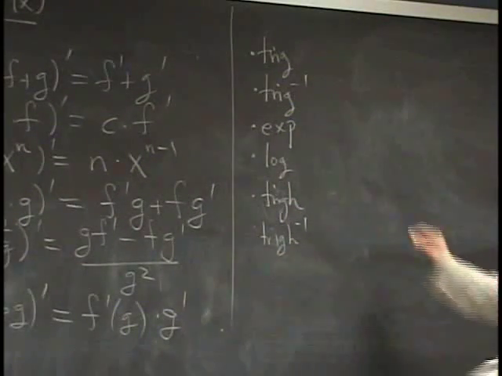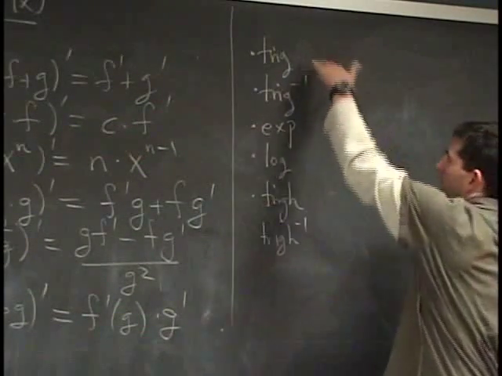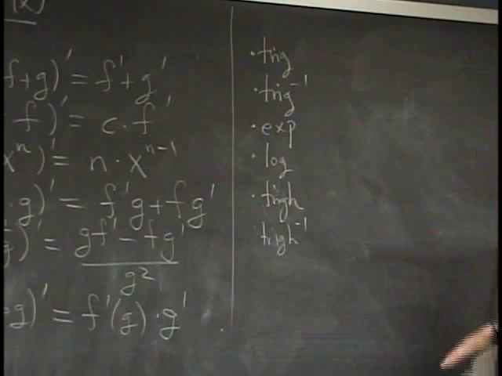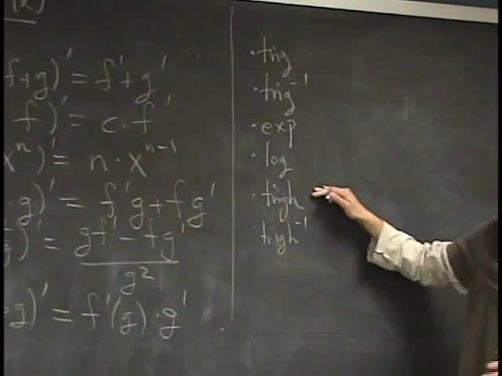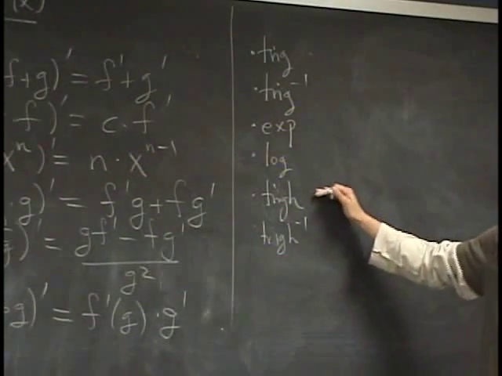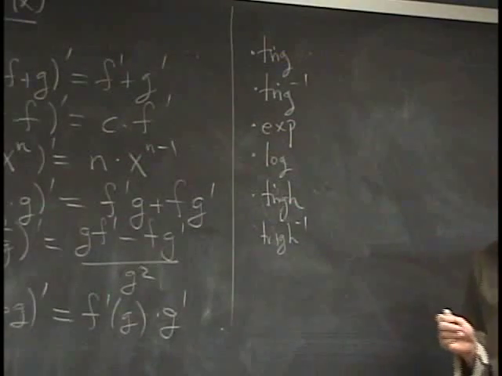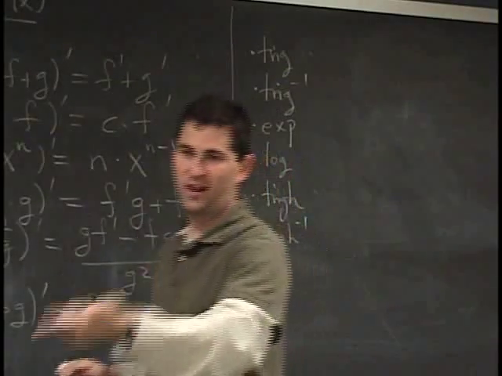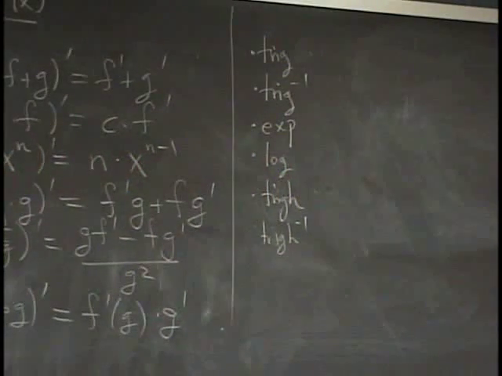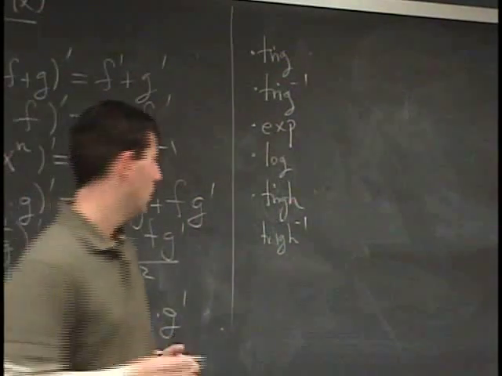So that's all we did. There's a couple of tables that go with these. But we saw, for instance, that the derivatives of trig functions and hyperbolic trig functions are almost always the same, just with h's added. The only difference is with cosine and secant, you have to add a minus. We also saw that with trig functions, if you only knew the sine, the tangent, and the secant, you could get the rest, just using the law of co. Every time you put a co into the function, you have to add c's to the derivative and a minus sign.